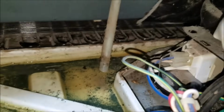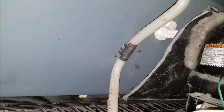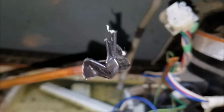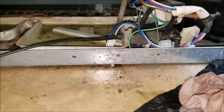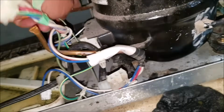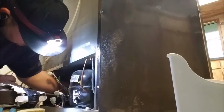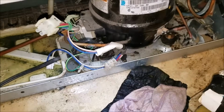To put it back in place, we're going to remove this harness and move it out of the way, because the copper line has to go behind the compressor. And we're going to put it behind this drain line as well. Put a piece of tape so no dust or anything goes in, then just remove the tape and put it back. I'm trying to put it behind the compressor, but I'm going to need my two hands, so I'm going to put the phone away and show you after it's in place. As you see, I got it behind there, and that's the other part right there. It goes to the compressor.